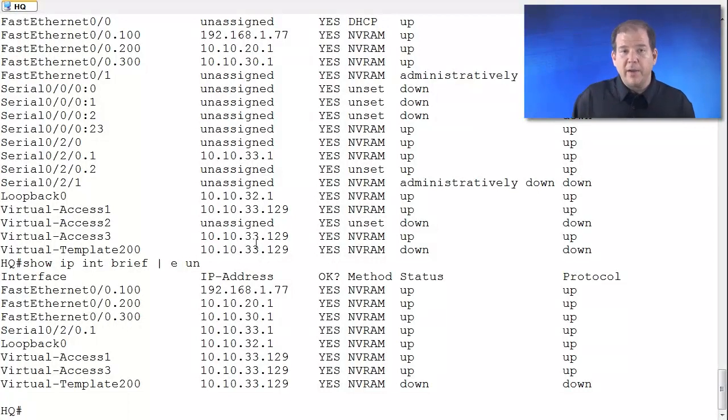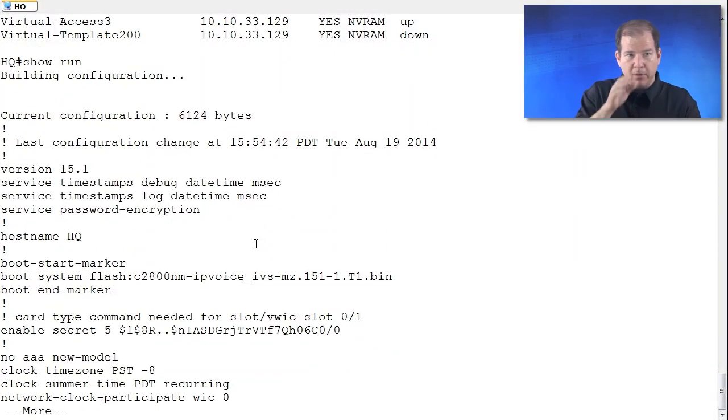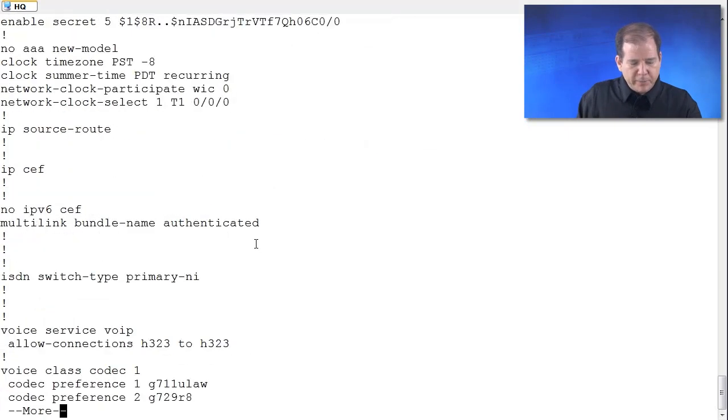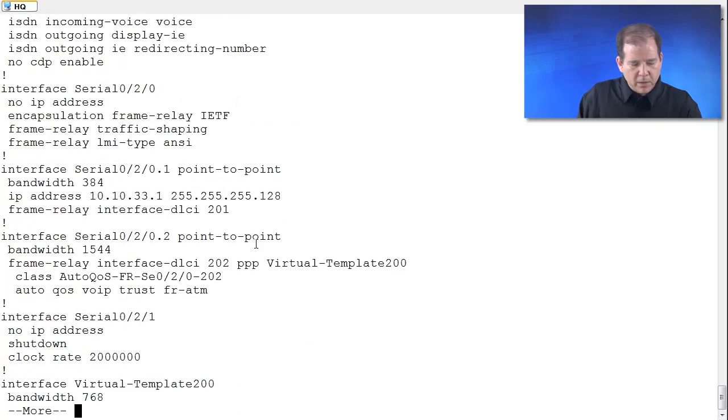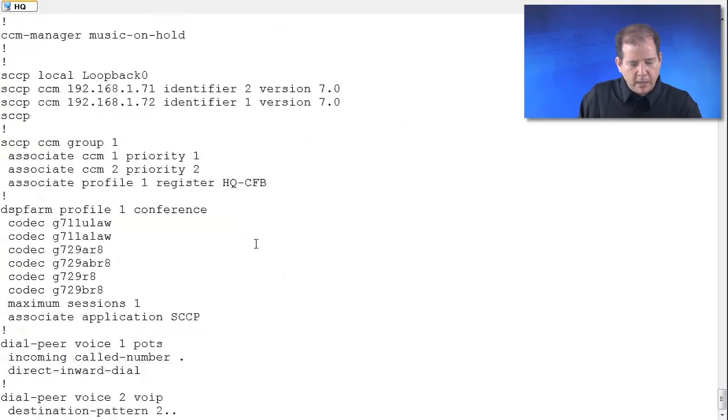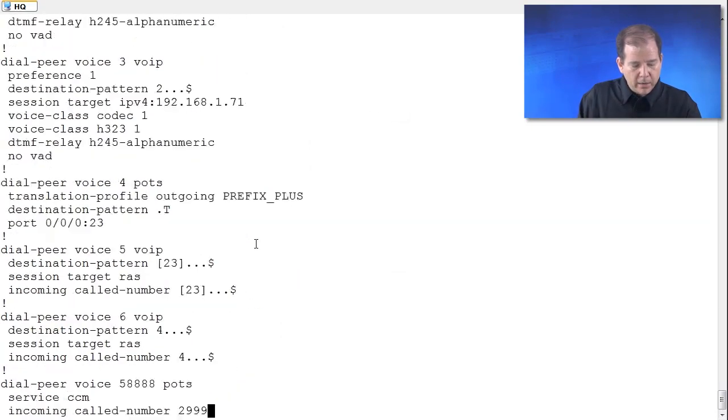Another output modifier is the begin modifier. For example, let's say that I wanted to look through my running configuration and I wanted to look specifically at my VTY line configuration mode. I could do a show run, and I'm looking for my line VTY, that section where we're setting up for our telnet or secure shell connections. And I'm doing spacebar, spacebar, spacebar. Wow, there's a lot of stuff here. Spacebar, spacebar, on and on and on, screen after screen. Wow, it's way down here.